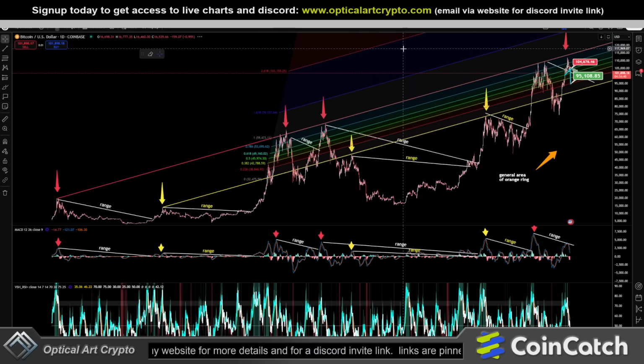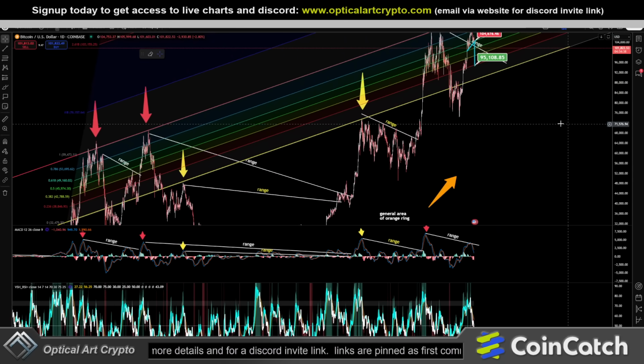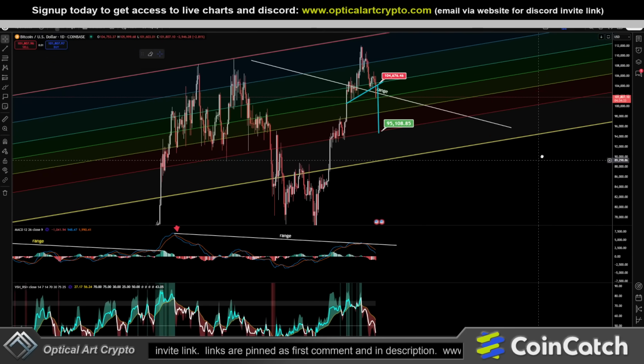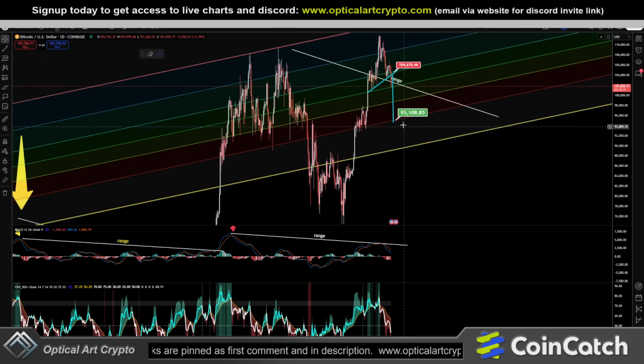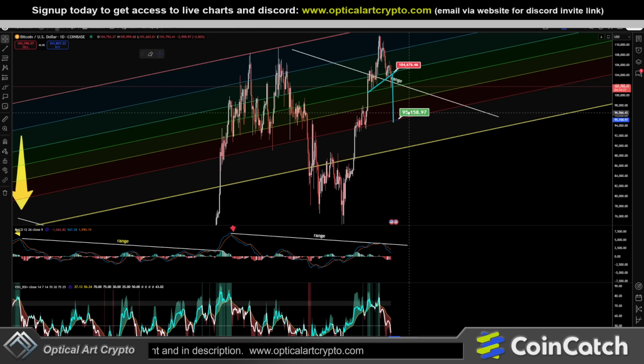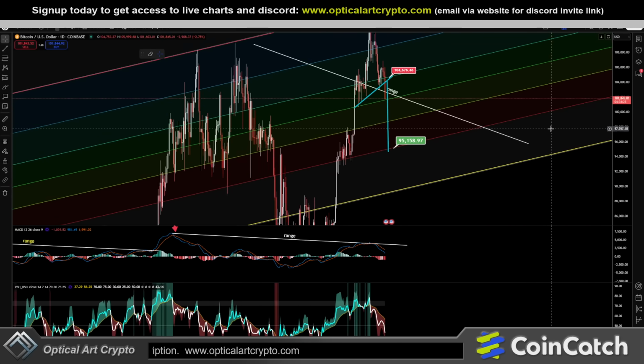Actually, I don't have the name on this chart. I do apologize. I think it's called macro top or bottom or something like that. But I just want to show you why that's an important level. You can see right back here, this was a lot of support and resistance, support, resistance, a lot of support. So that does look like a target to watch.